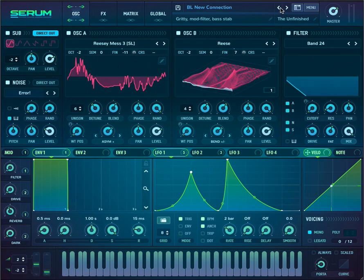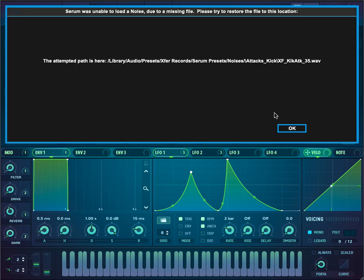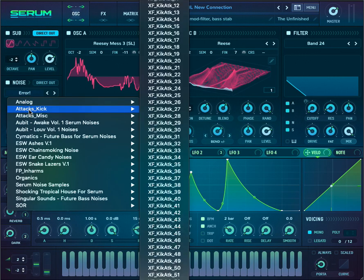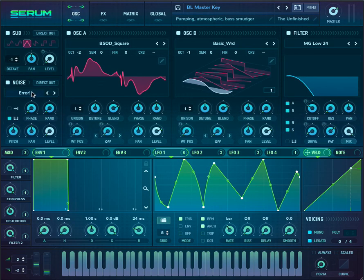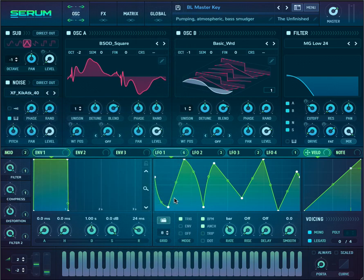I didn't pay attention to which noise I was supposed to load. Kick, attack, 35. Okay, 35. Here I thought I was on the ball, and I missed the ball there. New connection, BL. I think I got something wrong. Kick, attack, 40. XF kick. Attacks, kick, 40 is down here. Let's see if I got this one right.